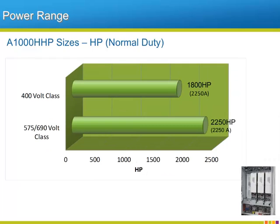Yaskawa extends the A1000 power range by offering the A1000 drive in a modular high horsepower design. The A1000 HHP comes rated for two different voltage classes, 400 volt and 575/690 volt. By paralleling the modules, the A1000 HHP drive can source up to 2,250 normal duty amps.